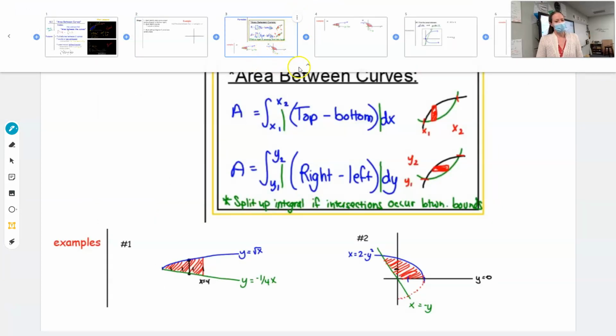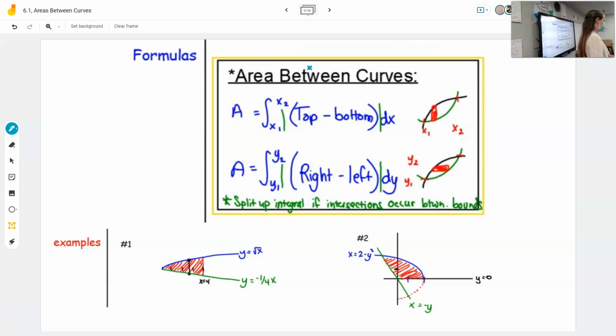Now, we're going to be getting to our forever card in just one second, but I'm just showing it to you now. Do you see then why I say we need the top curve minus the bottom curve? If we do the top curve minus the bottom curve, I'm saying do the bigger one minus the smaller one, and the bigger one minus the smaller one is going to be positive.